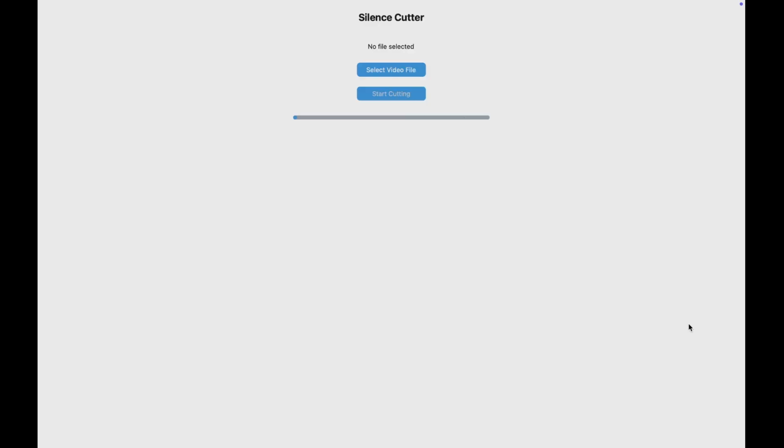Hello. Right now we're going to improve our UX, our user experience. When we start processing our silence cutter, it must show what progress it is currently in, the things that it does, and once the processing is finished, it should show a finish or done action, and it shows where our current directory is located at the previous project.